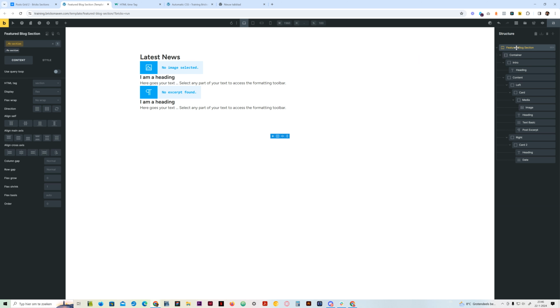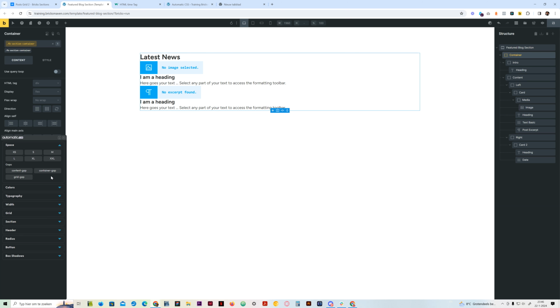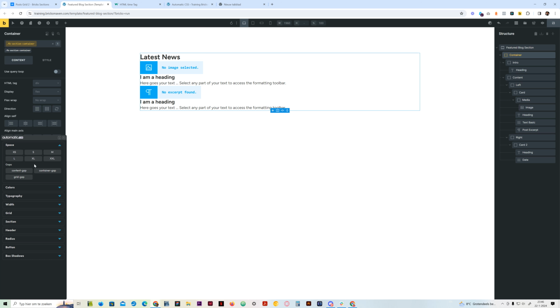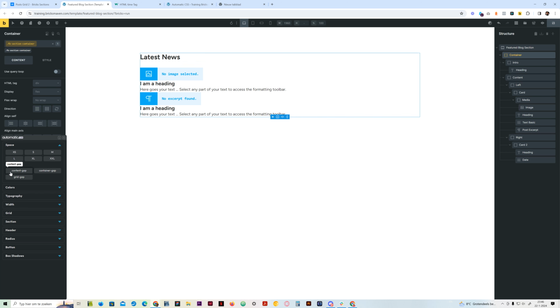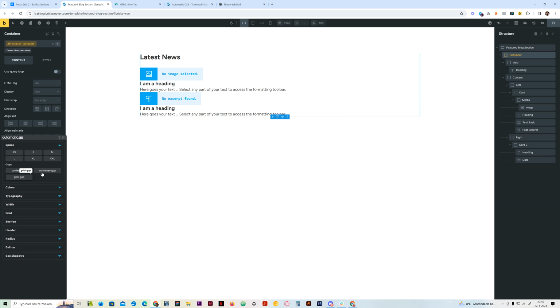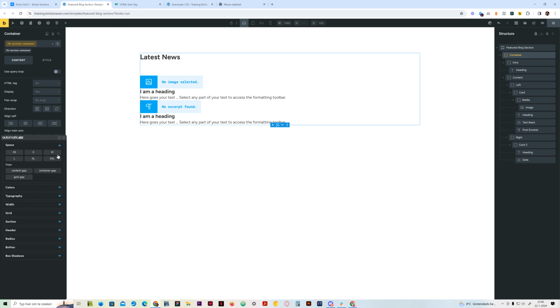Okay, so let's start from the top. First, the section. Section is good. Container. I want a container gap. So right mouse click with Automatic CSS, and you get the container gap. The same goes for Core. Right mouse click, and you can add a spacing because it does not have these variables, right? So you just use the spacing to add your gaps. Obviously, you can create these variables in Core and also have the same effect. Okay, so we have these gaps here.